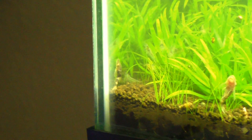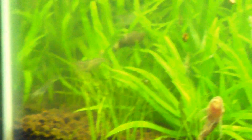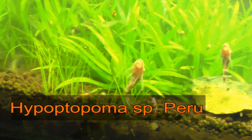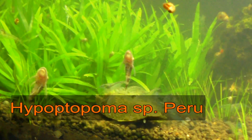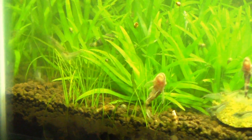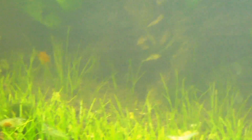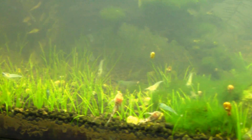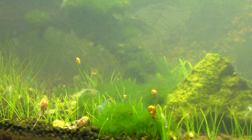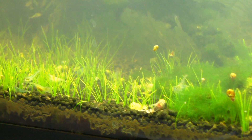I threw in a piece of rapache in the hopes that they would find it. I've only got one off the front of the glass here. I'm pretty sure this is technically not an autosynclus, but that's what they call it in the hobby — I'll have to look up the actual scientific name. They're way more elongated than an autosynclus, so I'm pretty sure they're a different family, but I'll verify that. Just kind of a neat alternative to your common autosynclus, I think. Hopefully they do well in here.